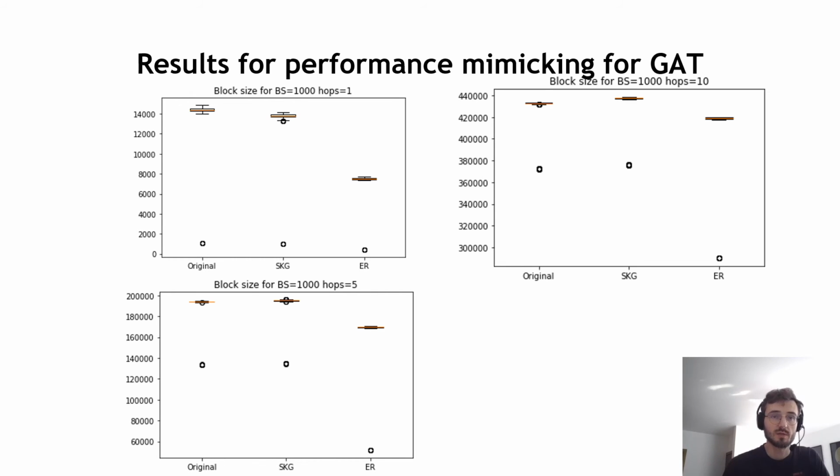If this result can be generalized to other GNN architectures, and I believe it can be, and to other GNN sampling mechanisms, for example, the sampling mechanisms that are specific for graph property prediction or node classification, then we'll have an excellent tool to check the performance on extremely large problems and find bottlenecks in computational pipelines for problems where we don't have open datasets, but we know that the customer problem size is of this order.